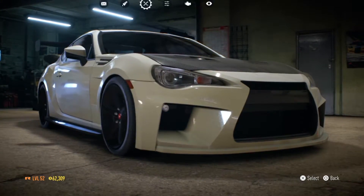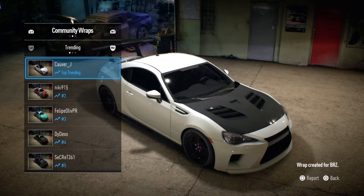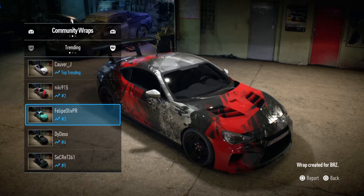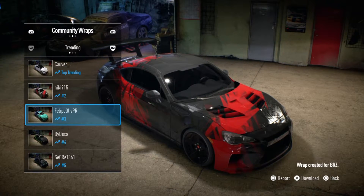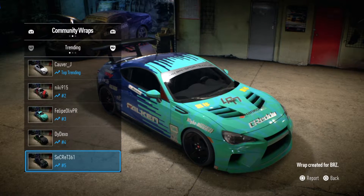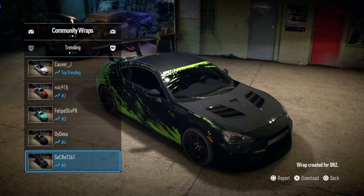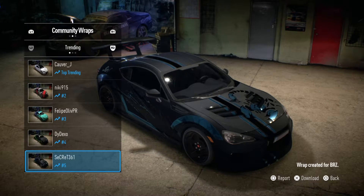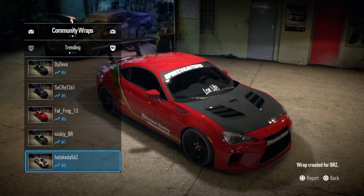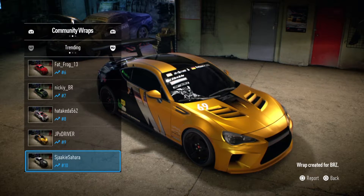We are pretty much good to go on appearance — it looks absolutely beautiful. Now to the paint and wrap. Let's look at the trending ones that look awesome. I love doing this with you guys — it's super fun and enjoyable. We're gonna make this thing an awesome drift car. There's one that looks really fresh — but it's kind of a grey, not a big fan. The SL Scorpion one — not a big fan of that either.